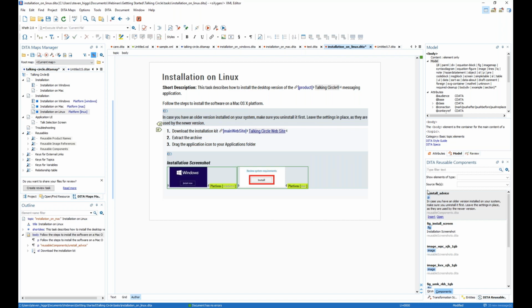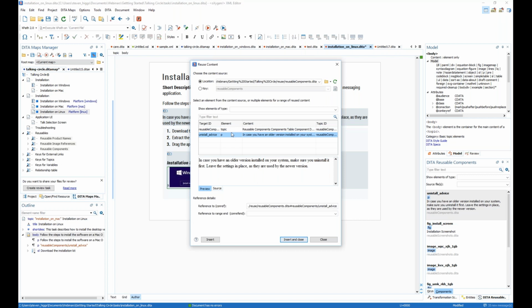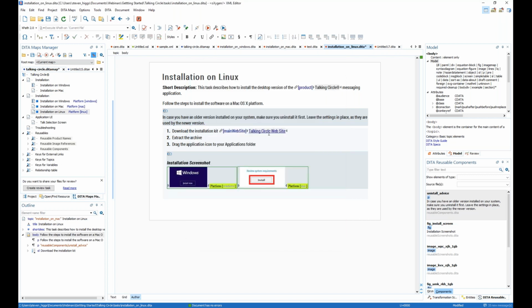So DITA users will definitely find this reusable component view handy. I actually use both. If it's something that I can find easily here, I'll just keep reusing it from here. But if it's something that I need to see that preview window, then I'll use the action from the toolbar.